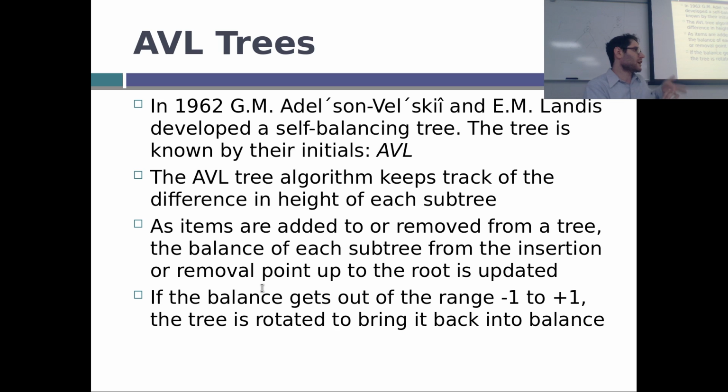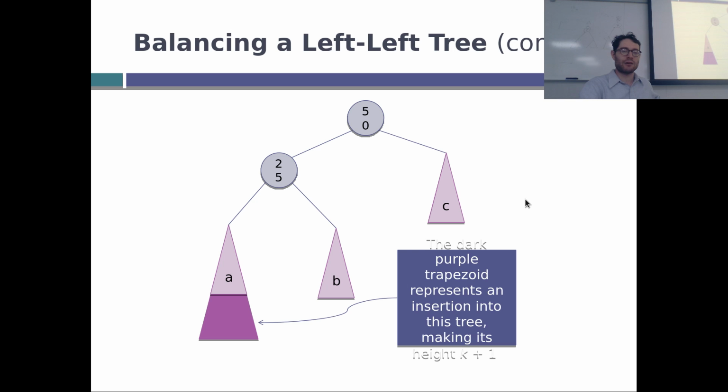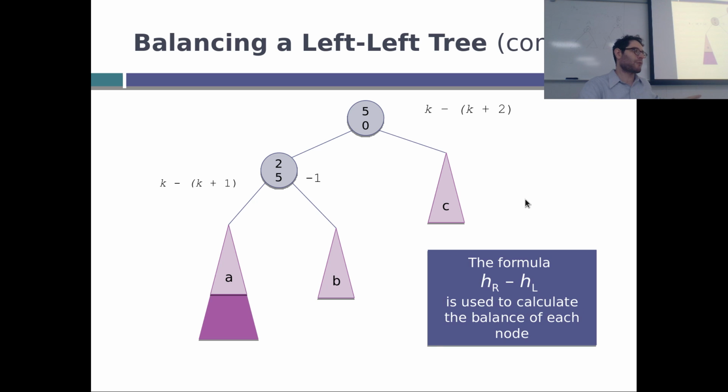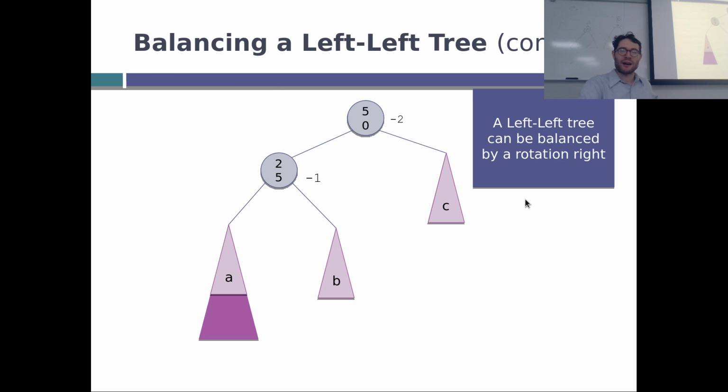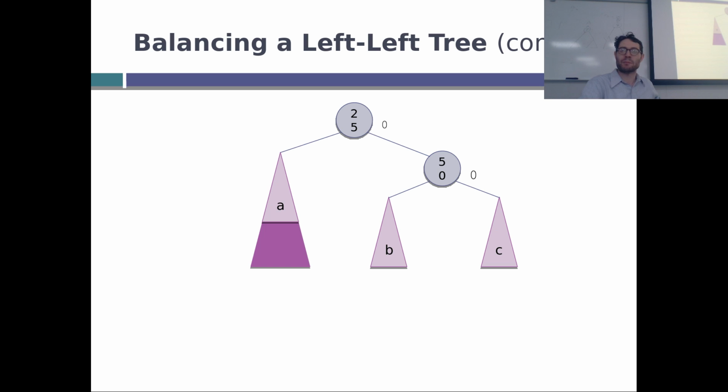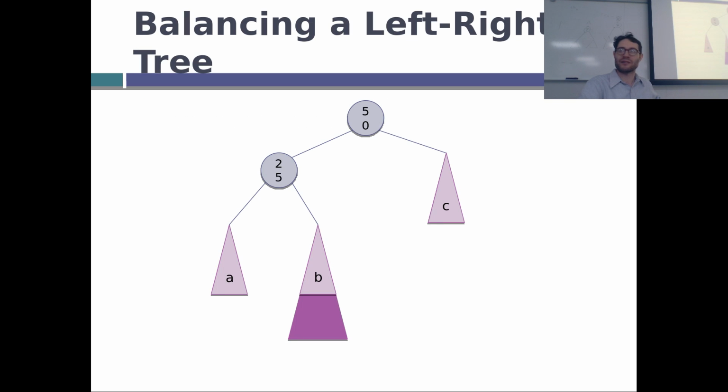Well, one is the AVL tree, developed in 1962, named after these guys. Adelson, Velsky, Landis. I probably butchered that. But it's named after their initials. It keeps track of the differences in the heights of each subtree, right? So as we add nodes, you can go through this on your own time if you want to. You're never going to be tested on it in this class. I figure our time is best spent elsewhere. We have to make sacrifices somewhere.